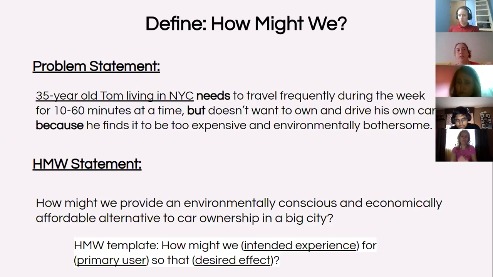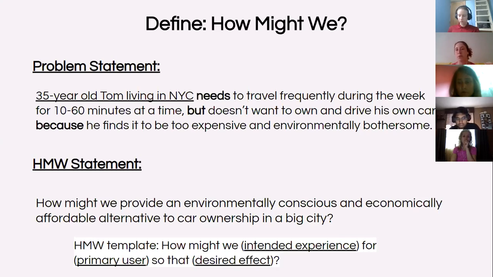Actually, the homework I was going to give for today, at the end of today, was for all of you to write a problem statement and a how might we statement based on all of the problems and all of the insights you got from your empathy stage, like your impact focus. So that's definitely a good practice to start around. And I would say to consider two things. One, what's the problem statement that's prompting you to narrow down your how might we statement to saying how might we make psychotherapy affordable?